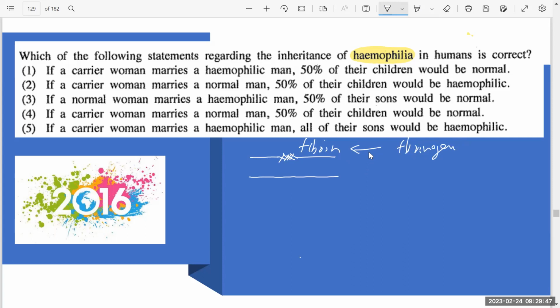So this should be converted by an enzyme called thrombin. Thrombin is an enzyme, but thrombin also exists in normal conditions as an inactive form, as prothrombin. So prothrombin is the inactive form in the blood. This prothrombin is converted to thrombin by another enzyme called thromboplastin.